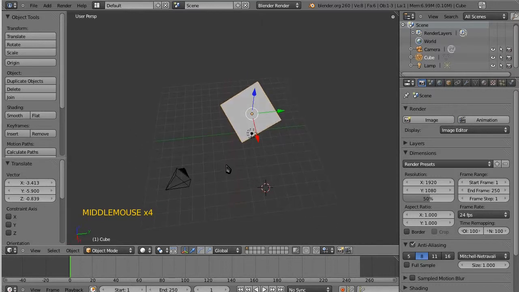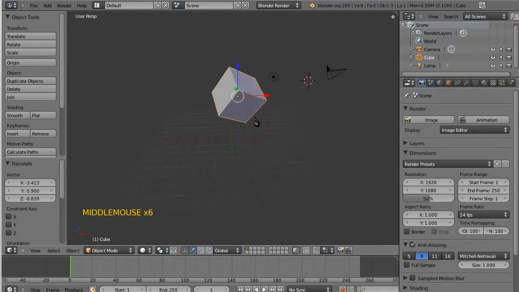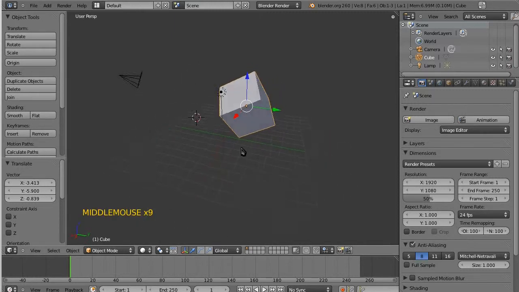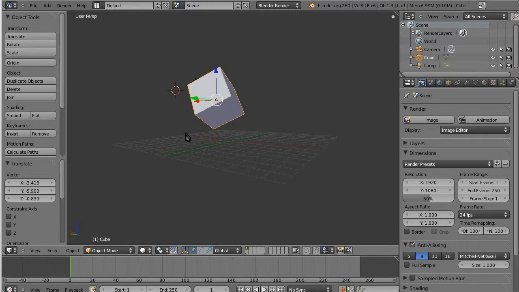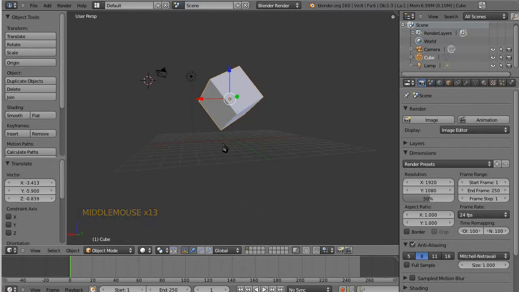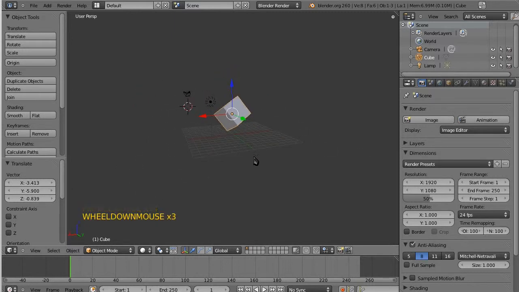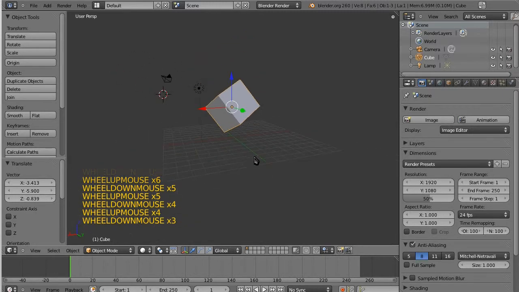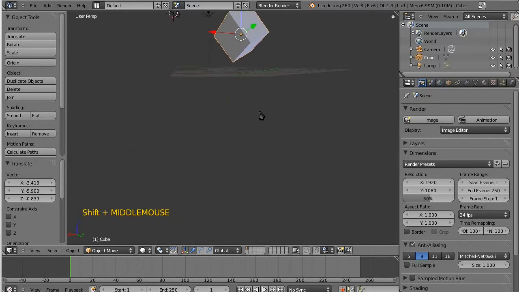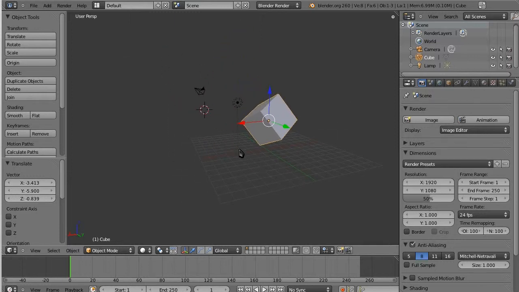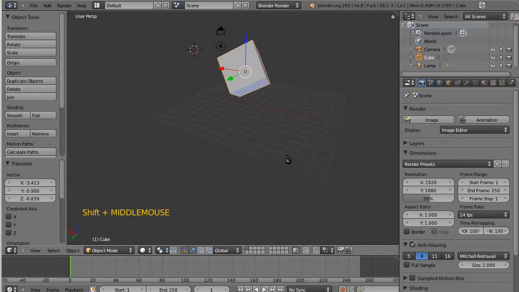Just keep moving that world view and see what you have been taking for granted, where objects are in relation to each other. Part of that is moving the world, actually. This is kind of your stage, if you will. You can zoom in or out on that stage using your mouse wheel. You can also shift everything around with the shift and middle mouse button. Just like that. So now we're not just rotating around the world, we're moving the world.